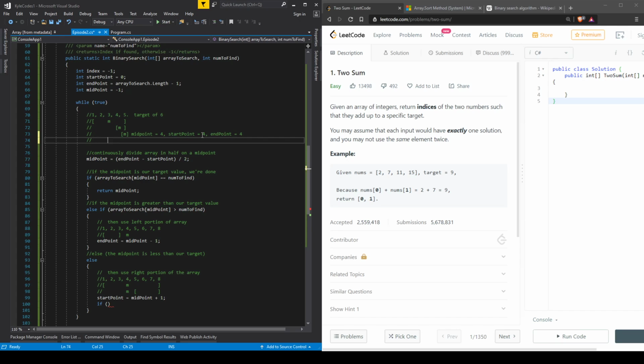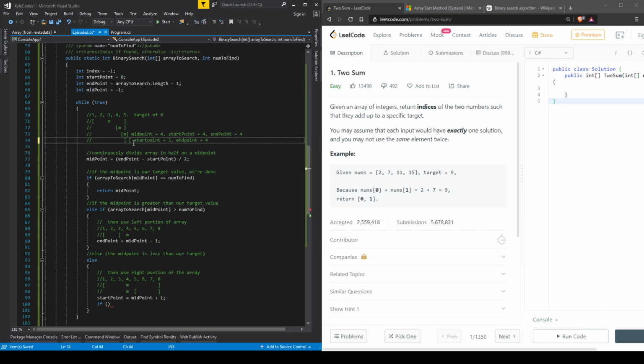Let's draw this out. So we're going to have something like that. So that's probably when we know we can stop, right? So once we increment, well, let me write this out too. Midpoint equals, we don't have a midpoint yet, it doesn't matter. Start point equals 5, endpoint has not been changed from the previous loop, equals 4.